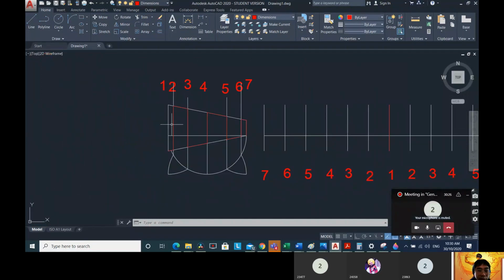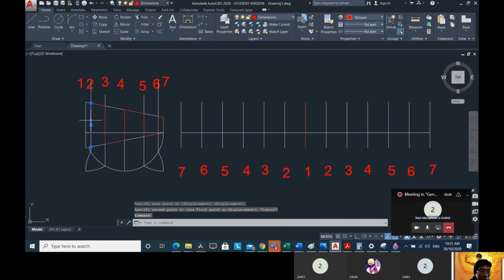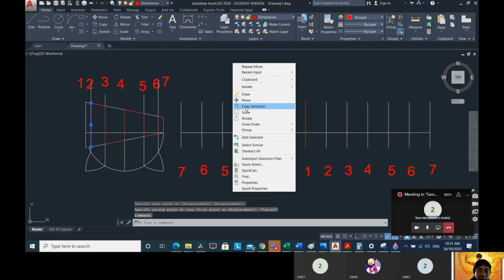What I'm going to do from number 2 all the way up is use the copy, because you've got 2 of every single number. I should use the copy function. So copy.